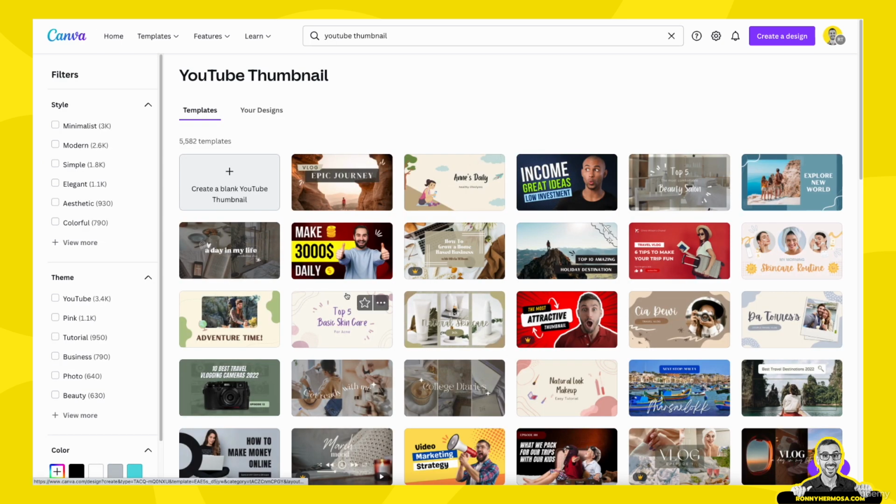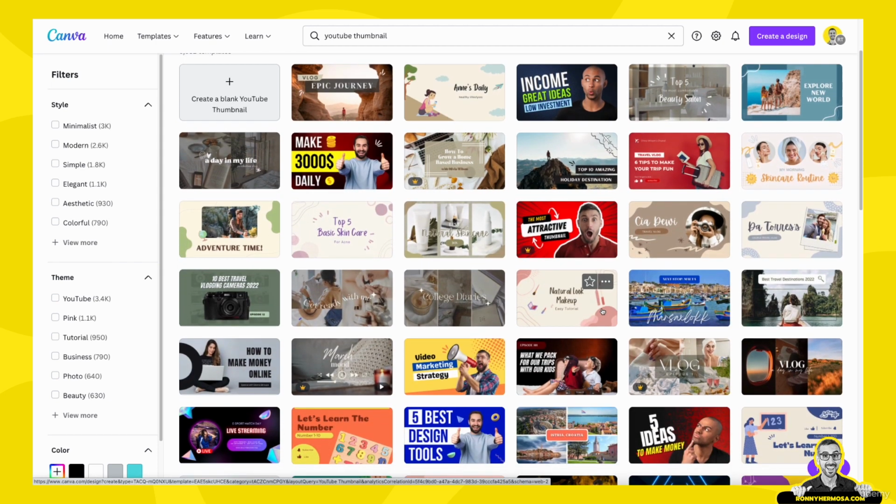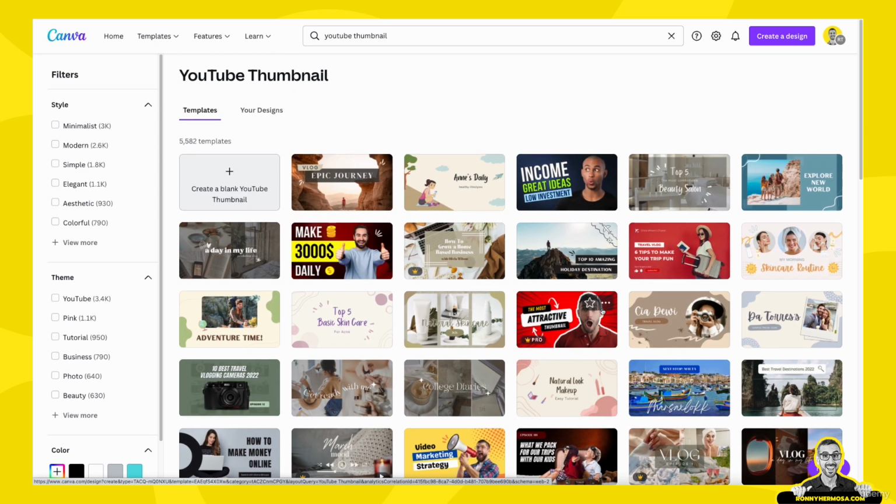And we have a bunch of different templates, which is interesting for us to start getting some inspiration. Also, something I didn't mention, I am using my Pro account because I really want this time to have a full suite of templates that I can use.